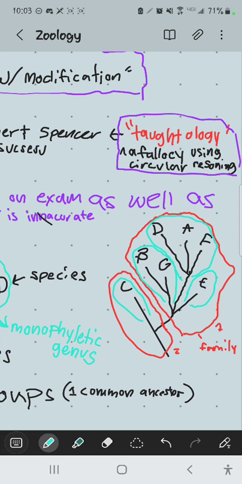A, F are closely related, but C is also in that same tree. So if we had a genus name, maybe that would be a good idea. And again, I can't have one genus name with C, G, E, and D because there's a common ancestry here with this group here, right? So I can't name these together and not include these. So I have to treat C, G, and E as a group, and then treat B as its own genus. And this would be an example where probably just one family name would be necessary because you have this triple branch tree here, okay?